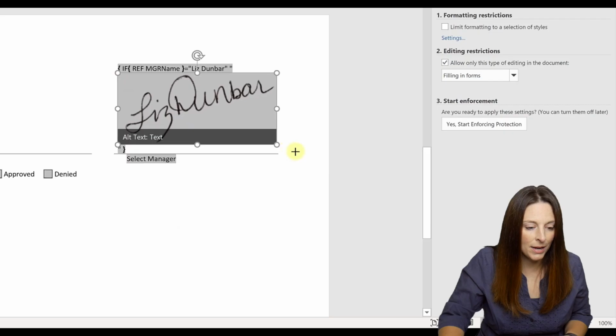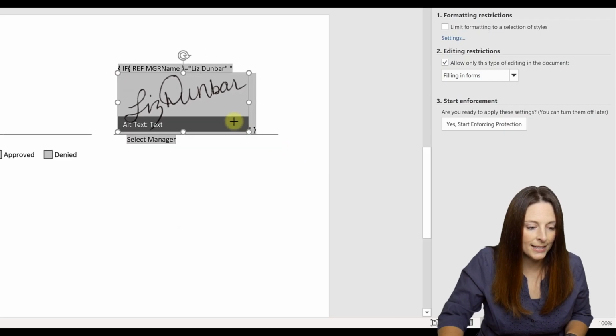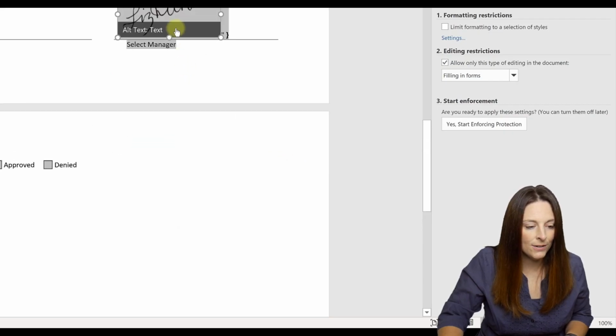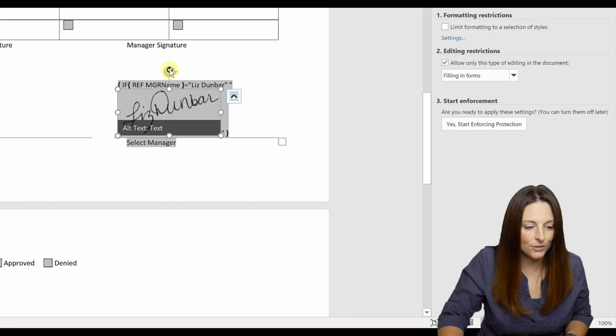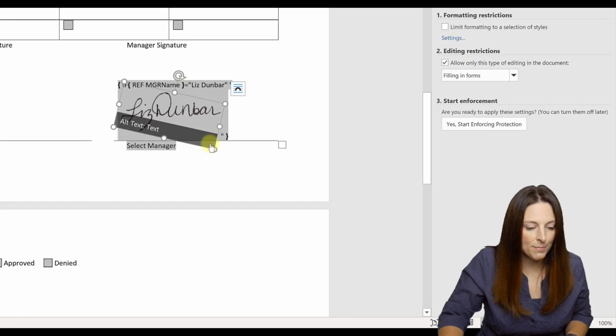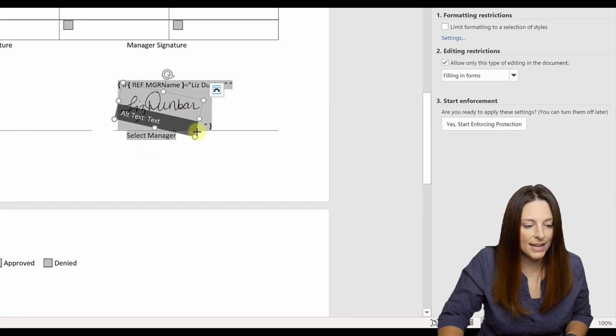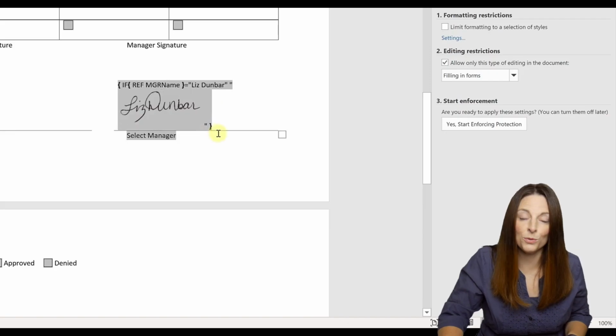So we can drag it, make it smaller. We're going to size it down a bit, and we can even rotate that image if it's not straight. We can do some slight modifications there, and so we can fit that right in how we want. And it's in between those quotes.